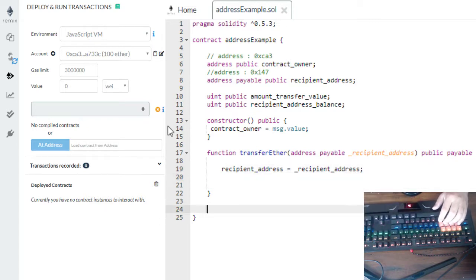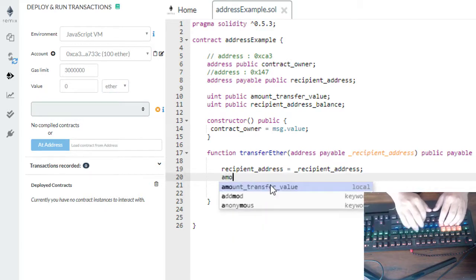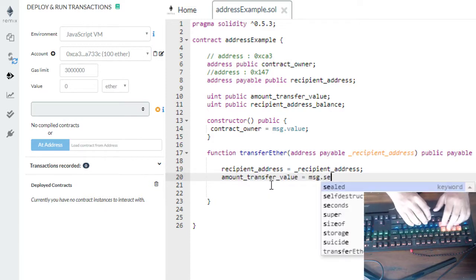For example, if we enter 0x147, it will go here into the recipient variable. After that, we need to transfer the amount, the transfer value, with msg.value.